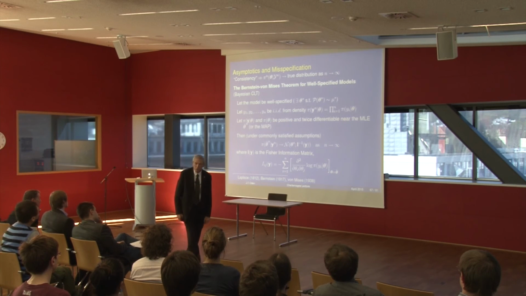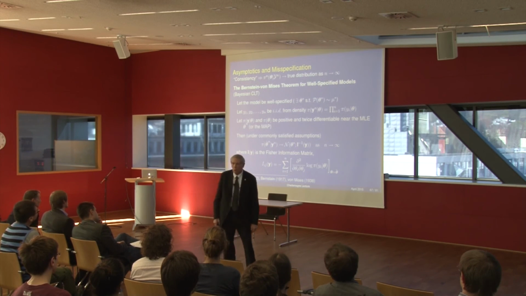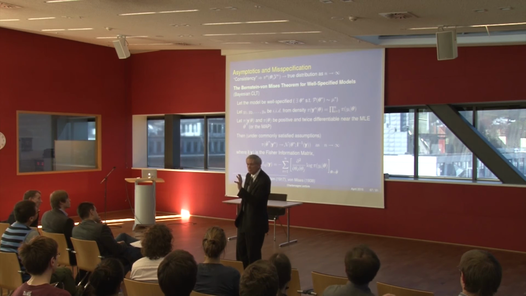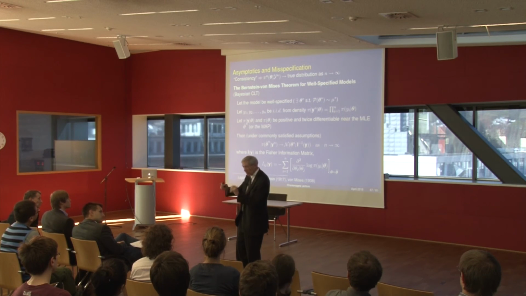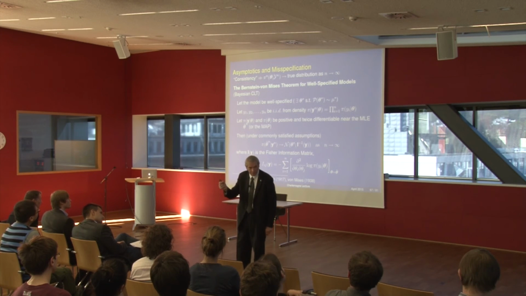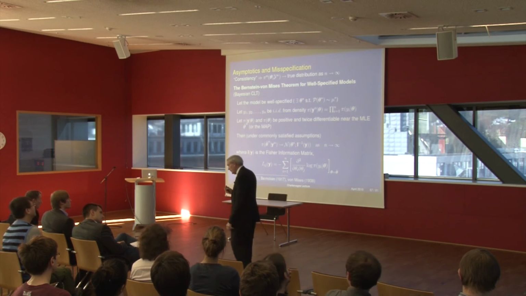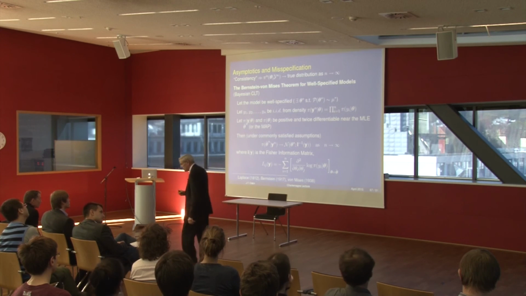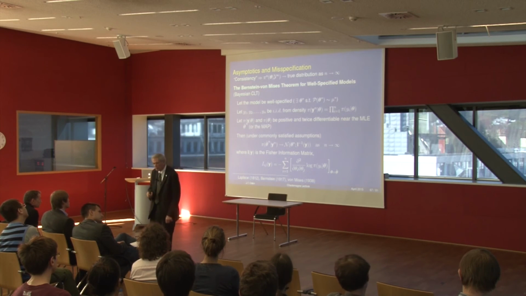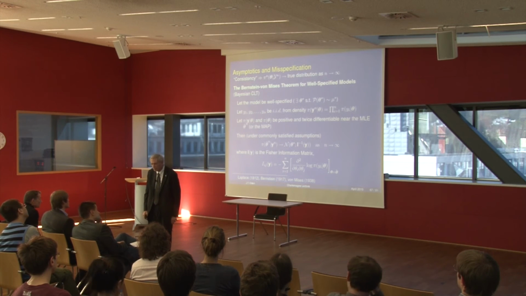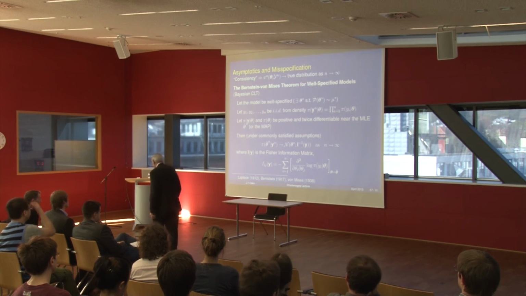This is the Bayesian central limit theorem. When it works, it converges. The method converges to a Gaussian with a mean, that's the maximum likelihood, and a covariance, that's the inverse of what's called the Fisher information matrix. It's the second derivative of the likelihood function with respect to the parameters.